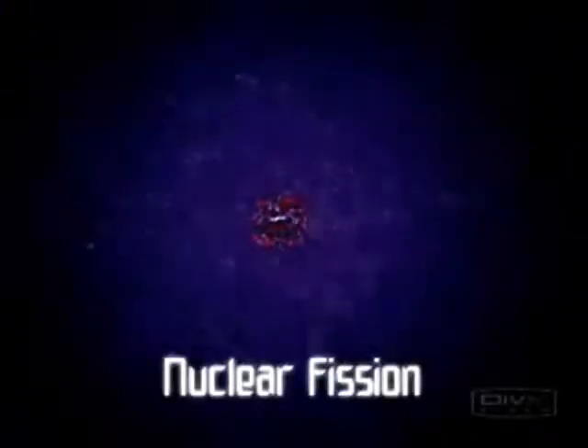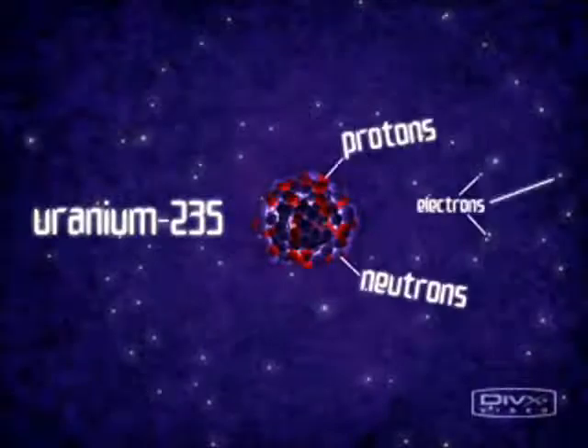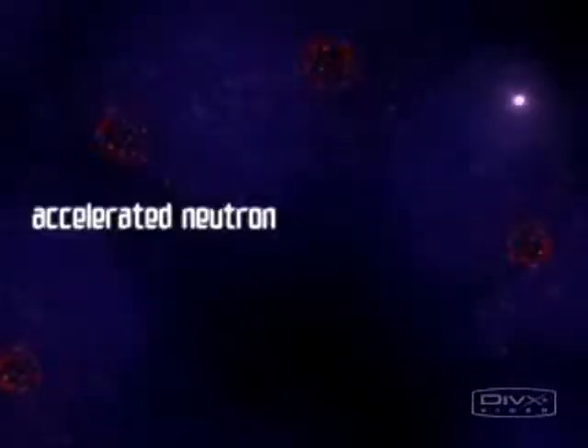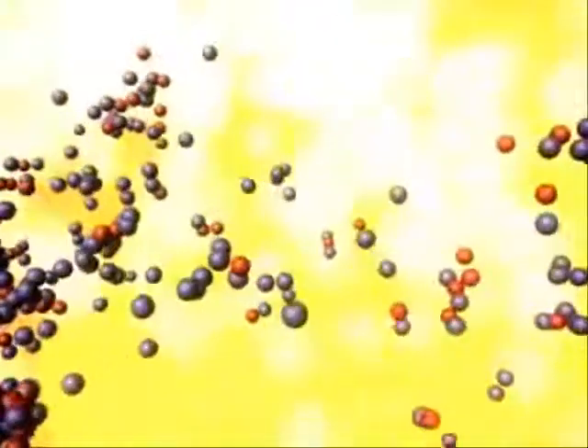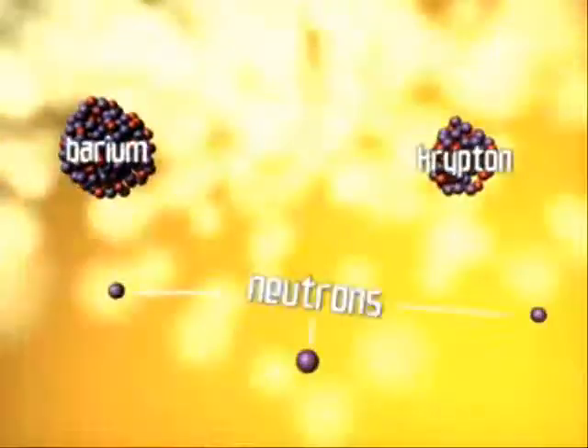Here's an even better video. This one shows the uranium-235 nucleus with all of its protons and neutrons, but also shows the electrons buzzing around. Here comes our high-speed neutron — you can see other nuclei in the background. The nucleus temporarily fuses, then splits into two parts. This is the example from the book: here's the barium and the krypton, but also the three neutrons. Those three neutrons then fly outward, striking three more nuclei. Those nuclei split — now we have nine neutrons. They hit nine more nuclei, now we have 27 neutrons, and you can see very rapidly that we end up with a large reaction.